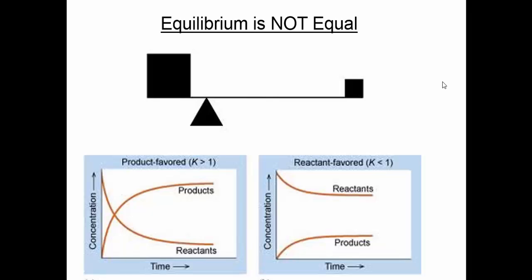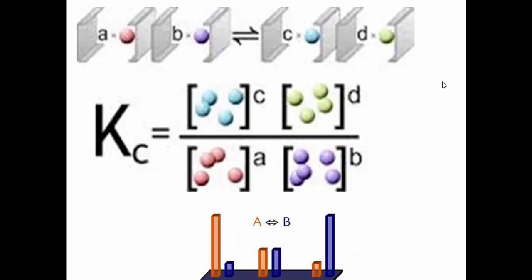But either way, you'll notice that the concentration of reactants versus product is not the same, even though equilibrium has been reached, meaning that the forward and the back reactions are continuing to go on at an equal rate. The actual amounts don't change, and the actual amounts are not the same on either side.